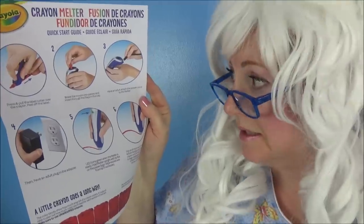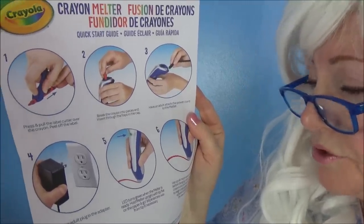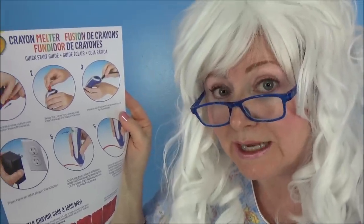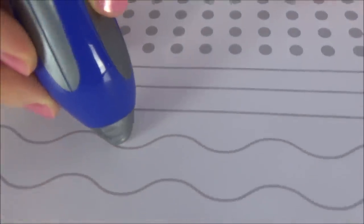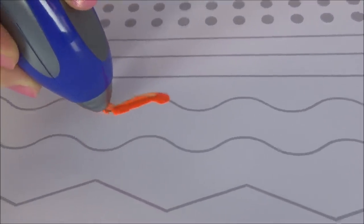Number three says, have an adult attach the power cord to the melter. Well, I'm an adult. I think I can do that myself. But if you're little, you should have your parents do that for you. Okay, it's time to color. Let's see how this works. Is it working? It's working.